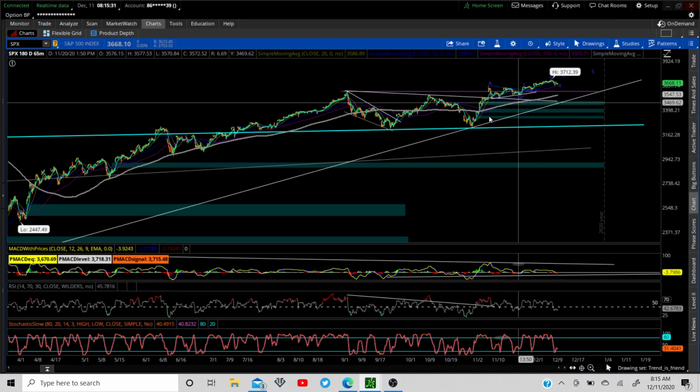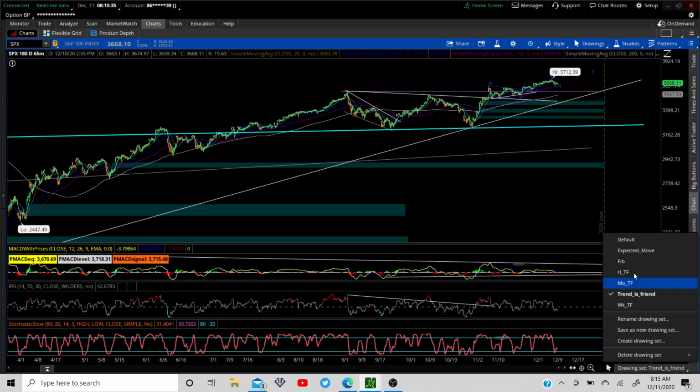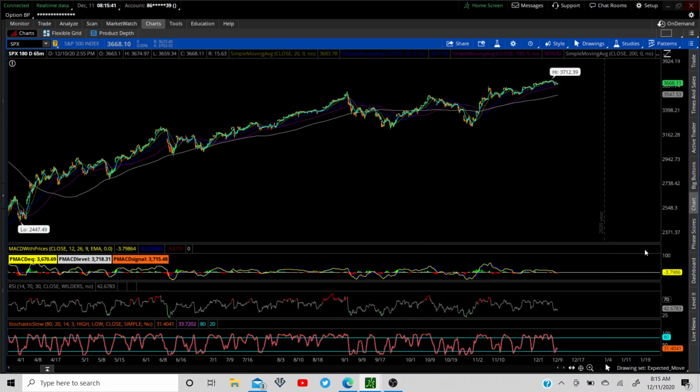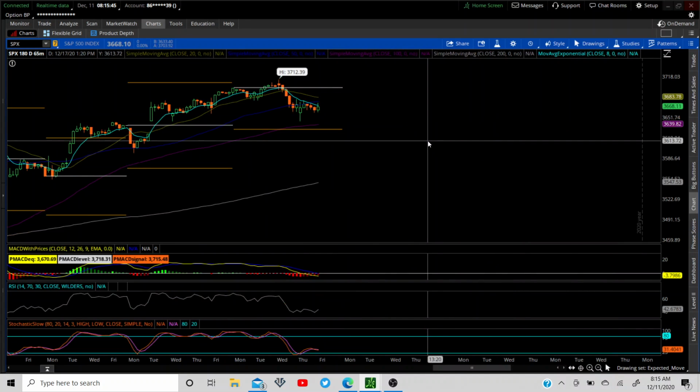So we move to the SPX. I don't have the after hours here. That's why I was looking at the ES. In the morning, we want to set up for that ES just to see where the market is. But after the market closes, that's when we look at our SPX. I just like the SPX a little bit better.